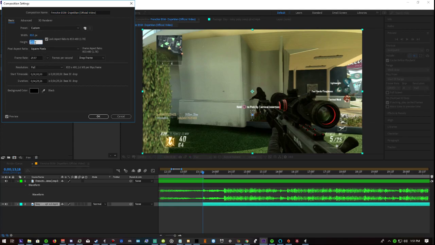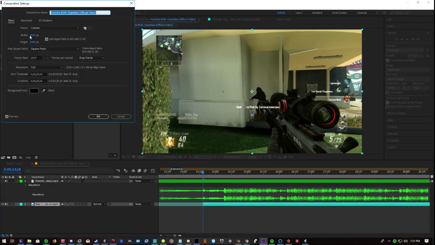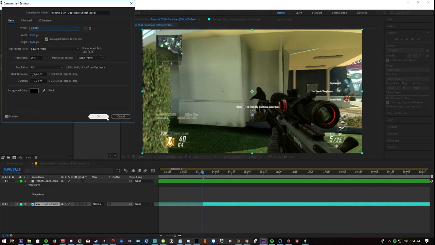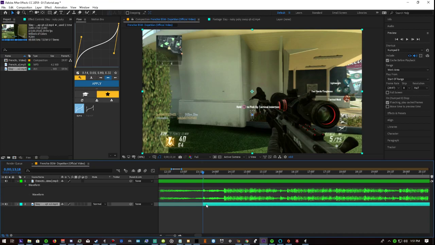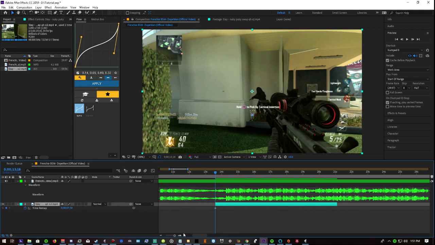Mine is 480p because I was doing a motion design, so I'll go ahead and set it to 1440, or I'll type in here 2560. Just set this to 2K actually, because I have a preset that allows that to happen. Anyway, Control F, Control T. Go ahead and mute the layer. You're going to set a keyframe from the beginning, and you want to delete these two keyframes. These are irrelevant. She already put that keyframe down in the middle, so it's frozen at this part on both ends.